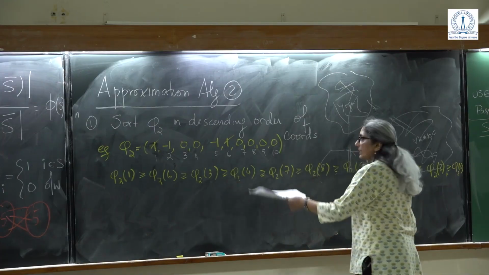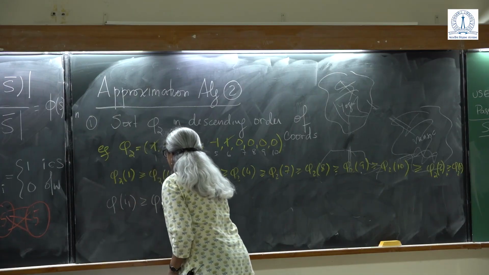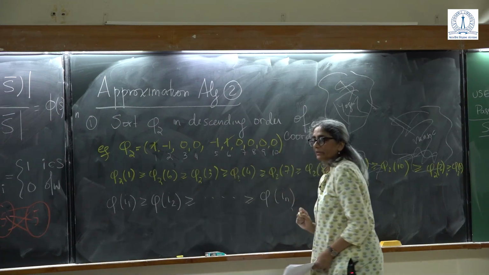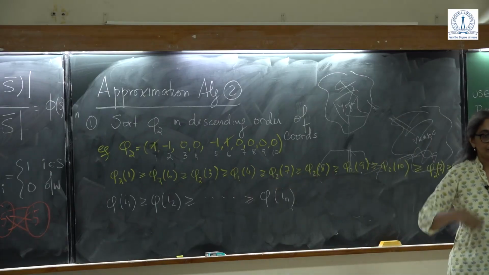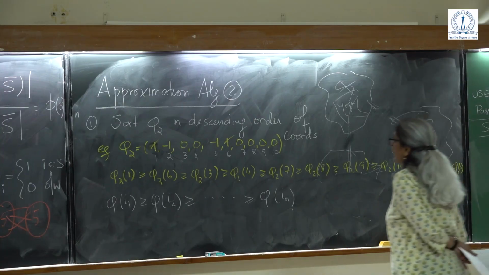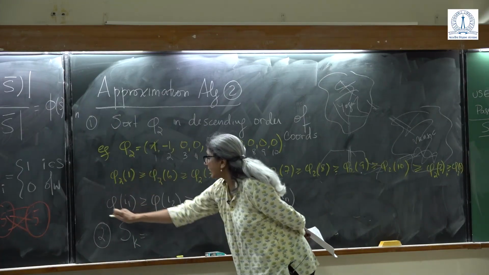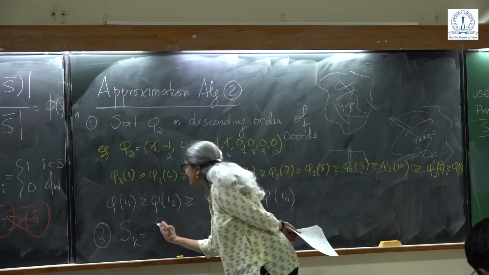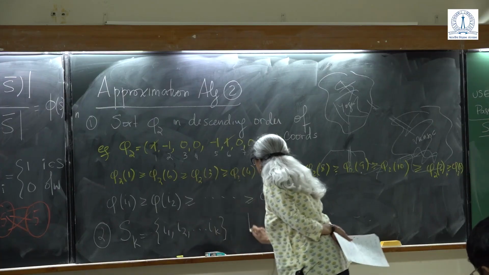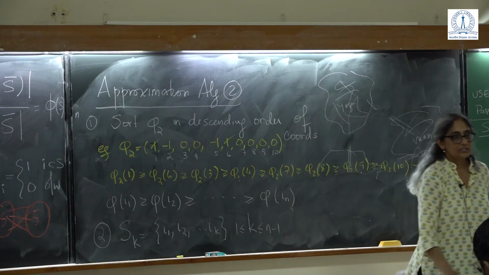So this was the example, in green is the example, okay? So what we are actually doing is we are saying phi I1 is greater or equal to phi I2 is greater or equal to phi In. So the I1, I2, In are the different indices that are in the coordinates, and I just sorted like that, okay? And then the second piece is to take Sk to be the first k indices in this order, so I1, I2, up to Ik. Okay, so you do this for all k, so k from 1 up to n minus 1. So I start getting sets.